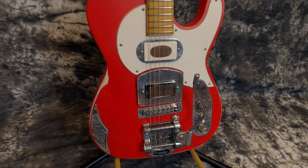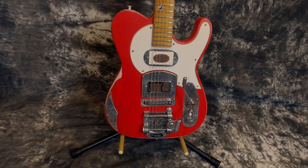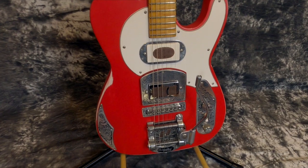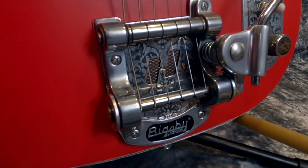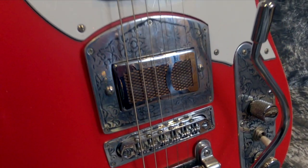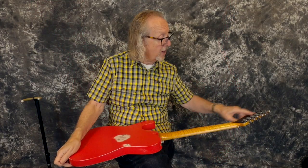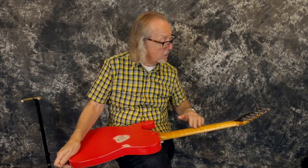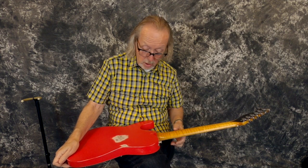Now, he relics it slightly. You can see a few places. It's all very tastefully done. We're just remarking on this neck. It's a very flamey maple neck. I mean, look at this thing. It's absolutely gorgeous. It's got the cool black point down there. It says Bill Harden Bronco Buster 165. It's probably been 165 guitars he's made. It's got these really nice Wilkinson tuners.